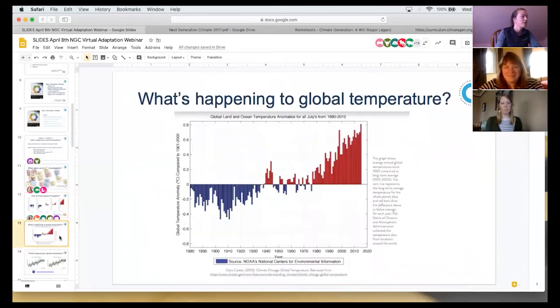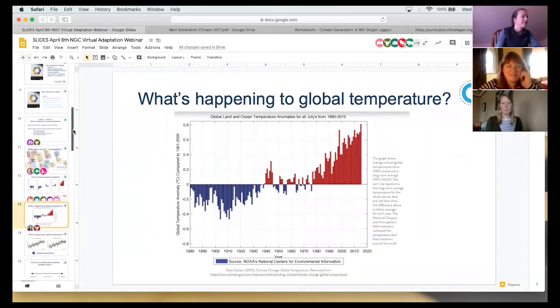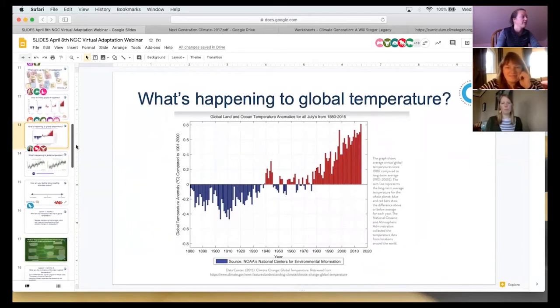We'll go on to the full graph in the next slide. What's happening to global temperature? This is what the full slide looks like together. Hopefully, as your students investigate these portions of a graph, they'll see that every time period looks different, and to figure out what the global pattern is, we need to look at the whole picture. In this picture, we can see a change from cooler temperatures to higher temperatures across time.